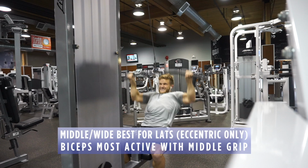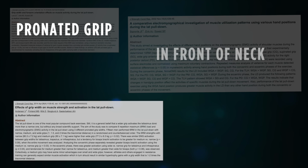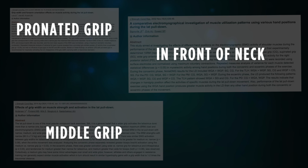These three studies combined together, I think, indicate that maybe the best way to train the lats is through a pronated grip brought to the front of the neck with a middle grip, so 1.5 times biacromial distance. And you'll see that that is basically what I was doing in this exercise.